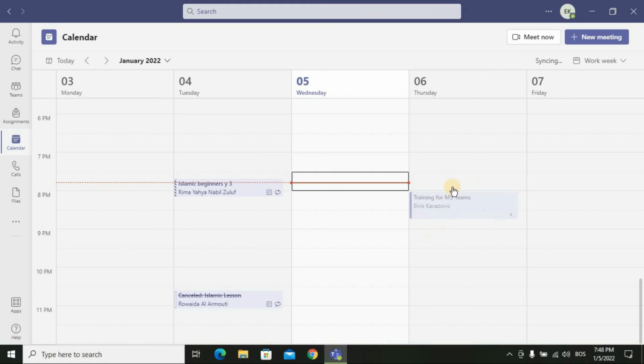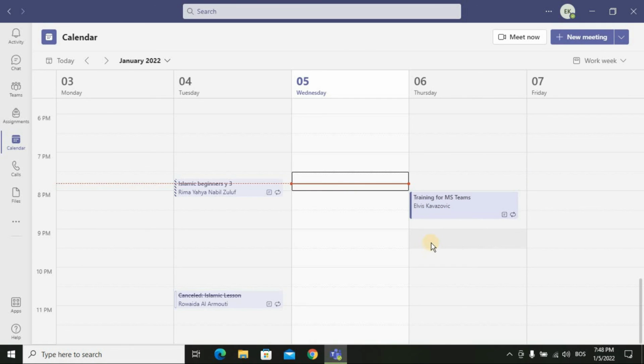As you can see, it's a little bit blurred. It goes to synchronizing. It takes a little bit more time because my calendar is full. And here we are. So the session is created.